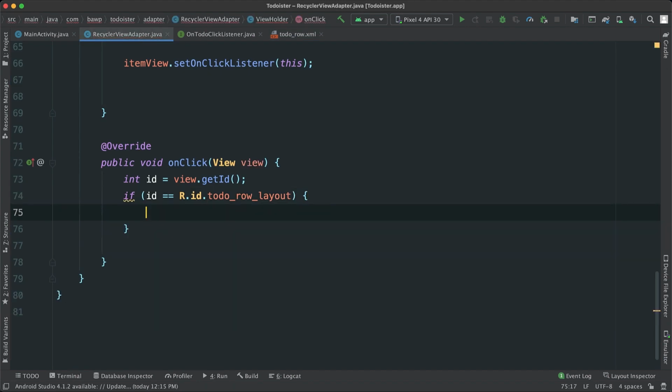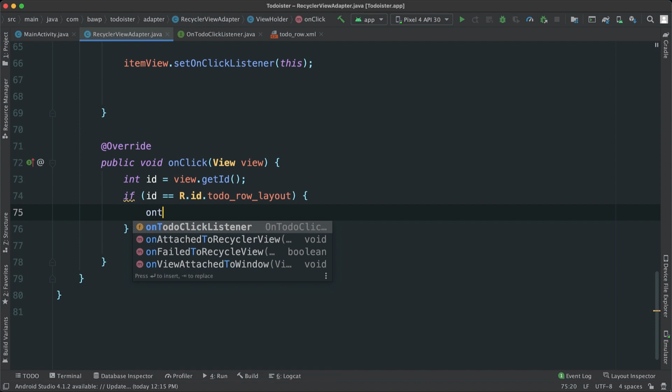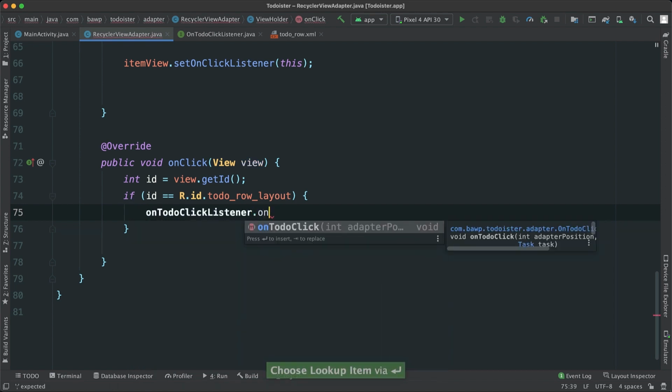How do we respond to that click? Well, this is where we use the onToDoClickListener and set up the onToDoClick. Meaning this is where we're going to pass the information we need so that the interface can delegate that information to whoever is going to be implementing this method. This is what I mean. In this case here, I'm going to say onToDoClickListener and say dot onToDoClick.